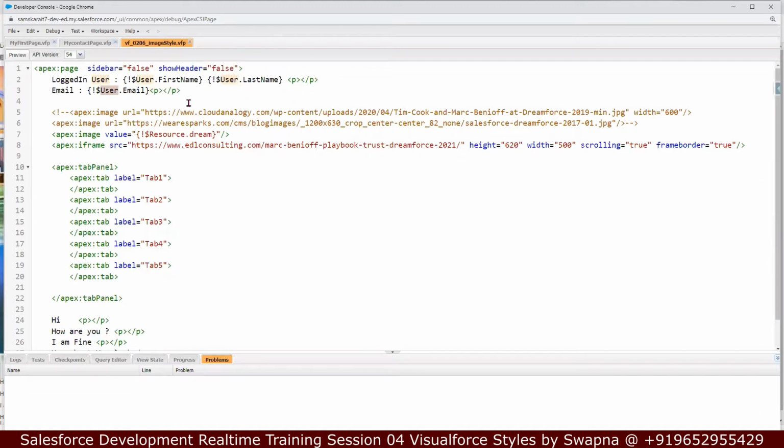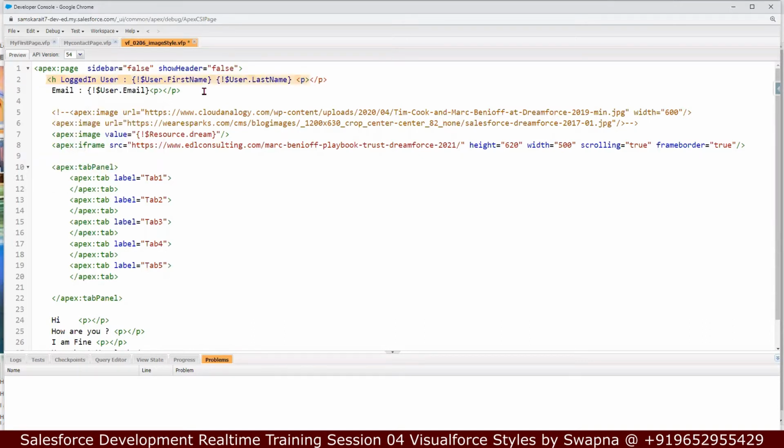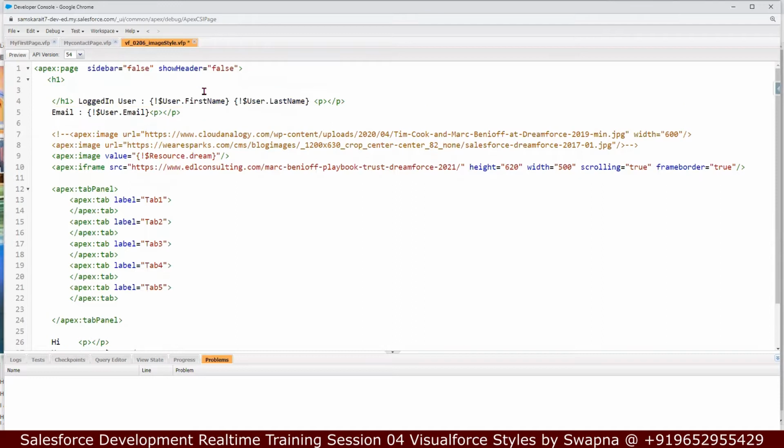Right now it is displaying a bit small. So let me add some tags here. You all know HTML has the H1, H2, H3, right? So let me add logged in user as an H1.